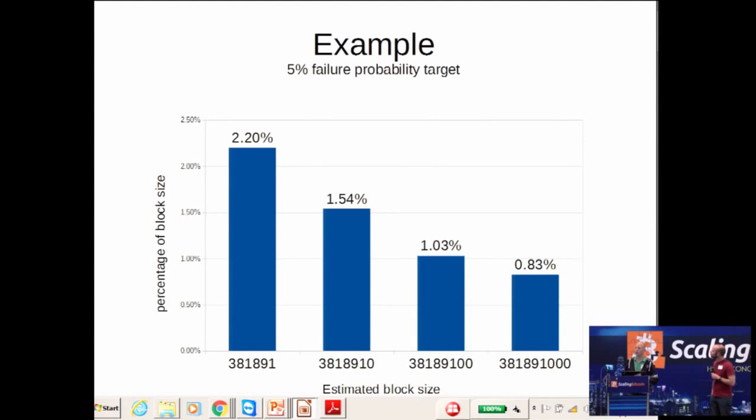As we saw in the earlier graph, the diff cost will decrease as the number of differences increase. And that's what we see here as well. You have the factor 1 on your left and the factor 1,000 on your right. An IBLT encoding a typical block today would take about 2.2% of the block size. But that percentage will improve as the number of differences grow, for each tenfold. We will end up with less than 1% of the block size if the transaction rate would thousandfold. This is, of course, based on the assumption of linearity between transaction rate and differences.